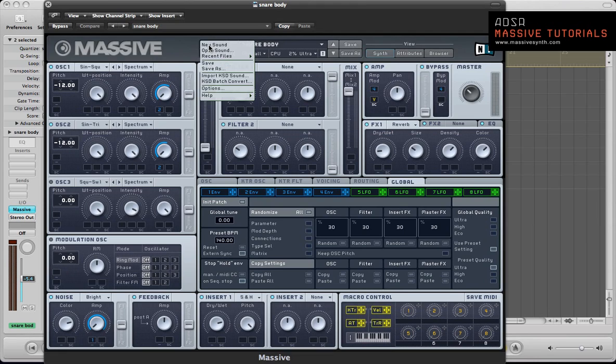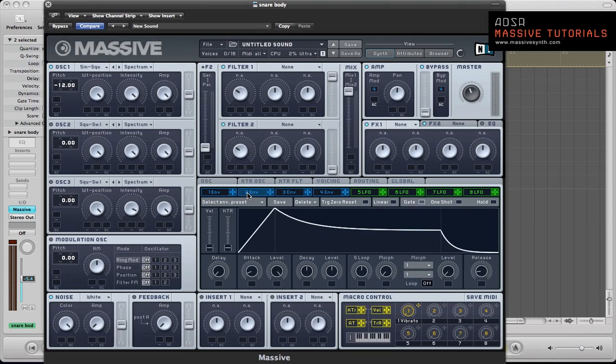and let's start off by creating a new sound, and we're actually going to use the noise oscillator for this sound and a couple of other wavetables. So we can start off in oscillator 1 slot and take the pitch down by 1 octave, and then use a sine square and keep the wavetable position all the way to the right, so it's a square wave, intensity on full, and amp we can start modulating straight away really.